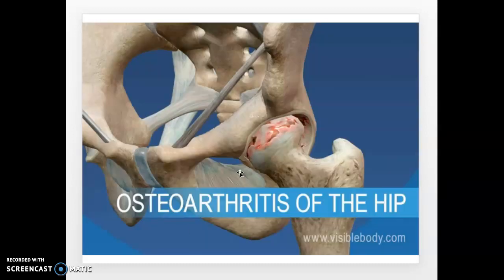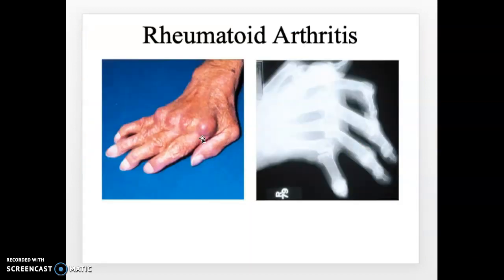Here's a picture looking at osteoarthritis in the hip. You can see the cartilage is degrading. This is normal wear and tear, painful, but it's part of aging. And then rheumatoid arthritis, this is the autoimmune disease where the body's attacking its own joints. And you can see here these bones have ossified, kind of not in the right place. The reason we see this very prominently in the hands is because you have so many joints in your hands that you use frequently. Rheumatoid arthritis can happen anywhere in the body. It's just not as noticeable because the other joints aren't as many in terms of number.